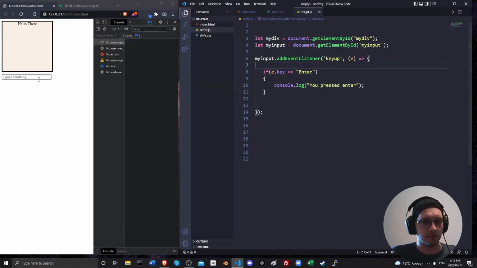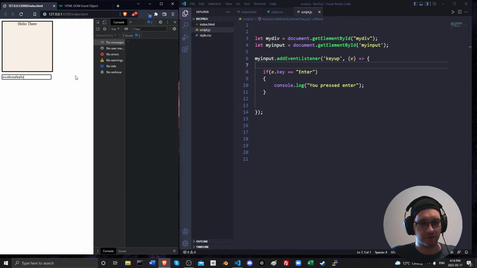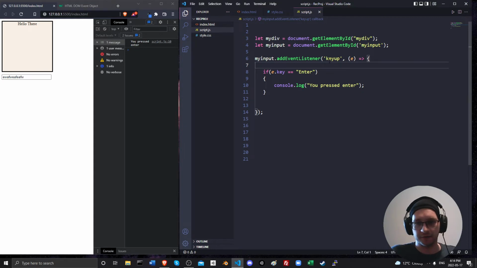And then here, right, I can press all these keys, it doesn't matter. But when I press the enter key, it's now going to print my message. So we're adding an event listener to that input. We're saying only when the key is released, we want to see what the key information is. And now we're just checking. So we're saying if the key is enter, do this thing. So that's pretty handy for input fields.